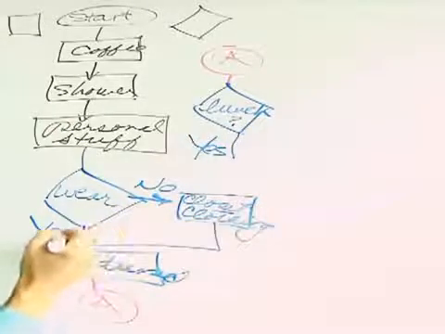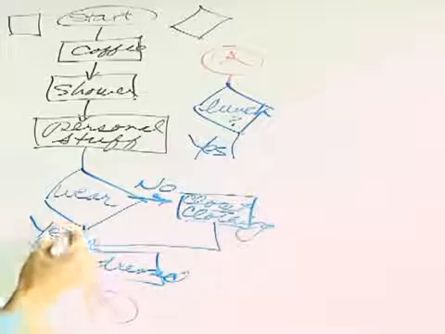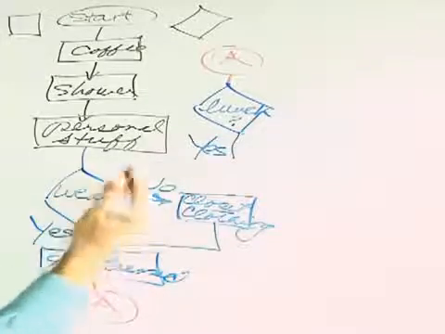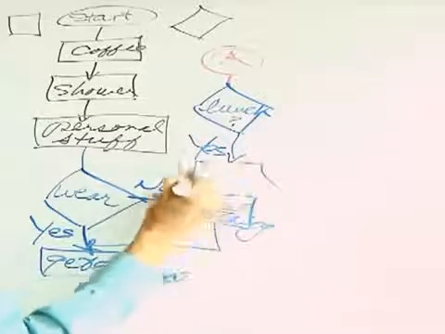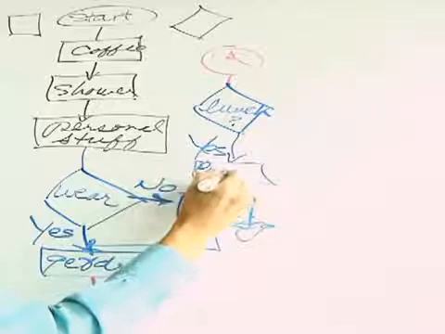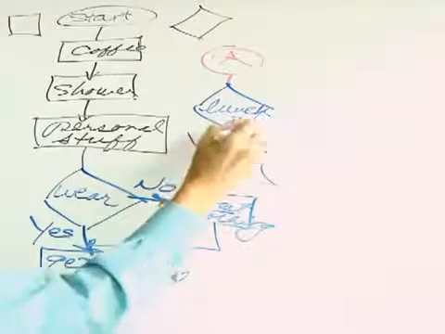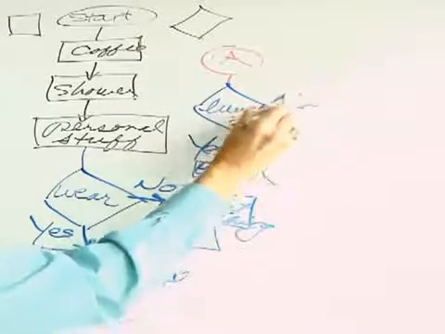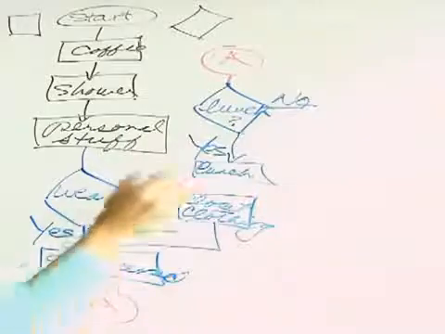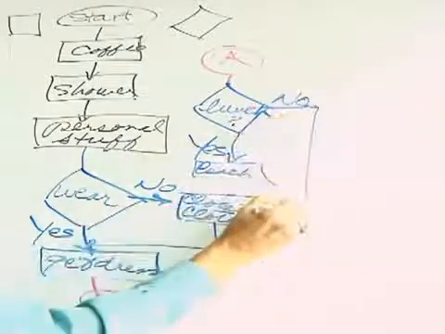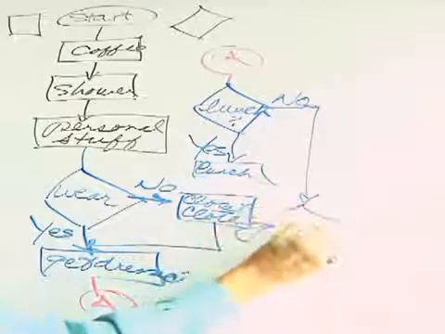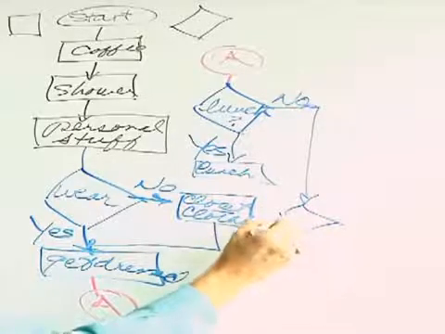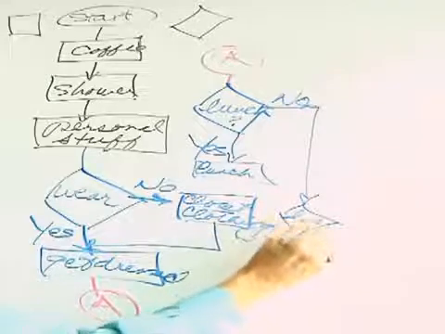You don't want to have a yes on one of these going down and the next time going down it's a no. It just gets very confusing. So, I say yes, what do I do? I prepare or pack a lunch, make my lunch. If I say no, what do I do? I skip that step and go down to the next activity which would be a question asking, do I have time for breakfast?